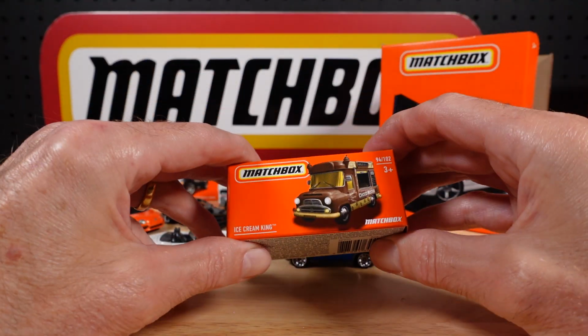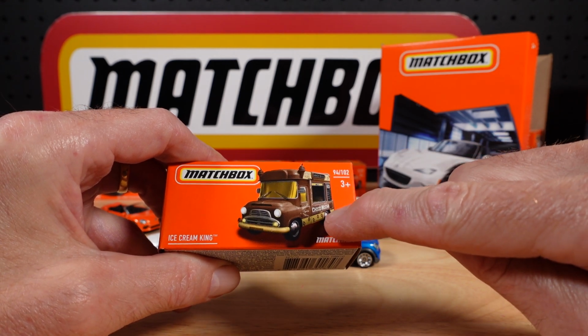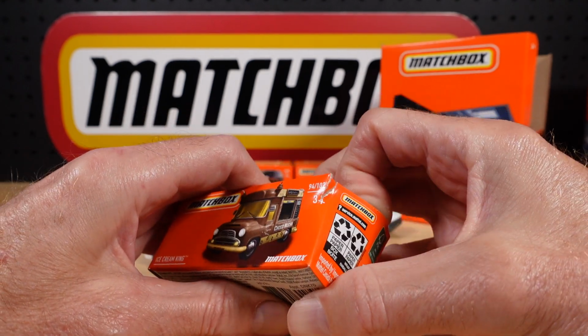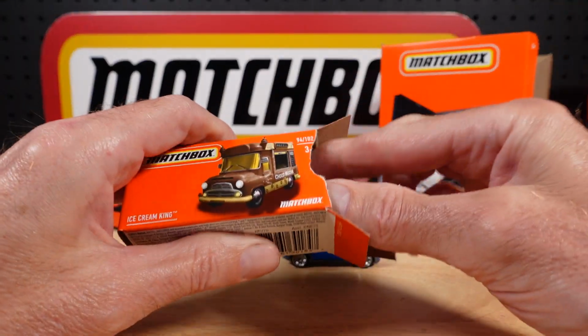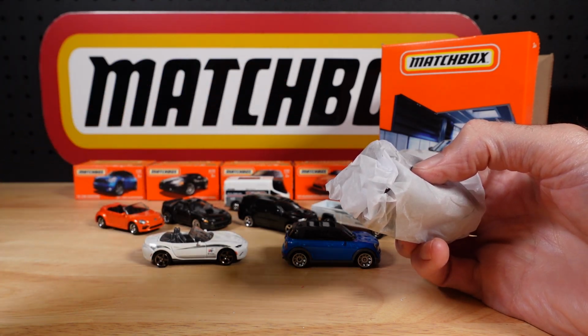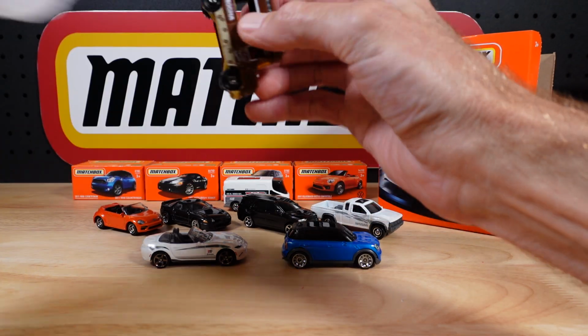And see, this is what I don't get about the 102. Wouldn't you just duck this one? This is the Ice Cream King. I kind of like it, but this is not 94, just before I destroyed the packet. I kind of like the Ice Cream King, but it's the same as the E-van truck thing, whatever. I only like it because I keep turning up.